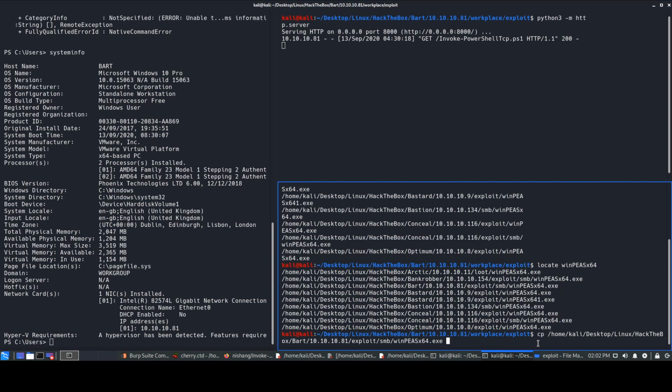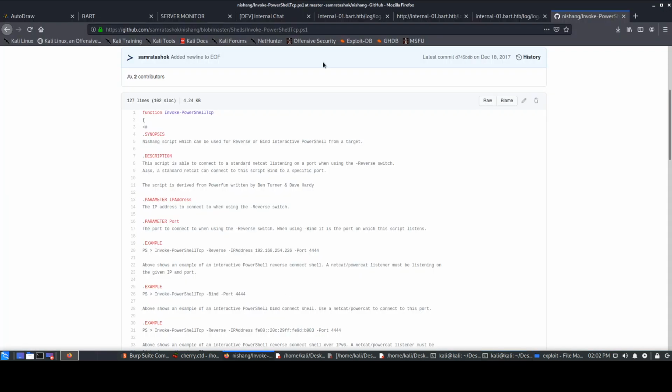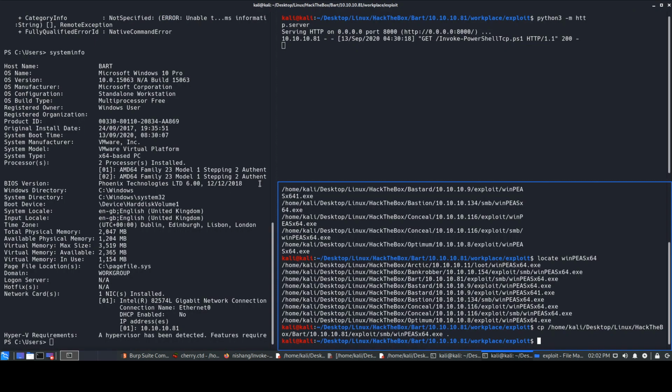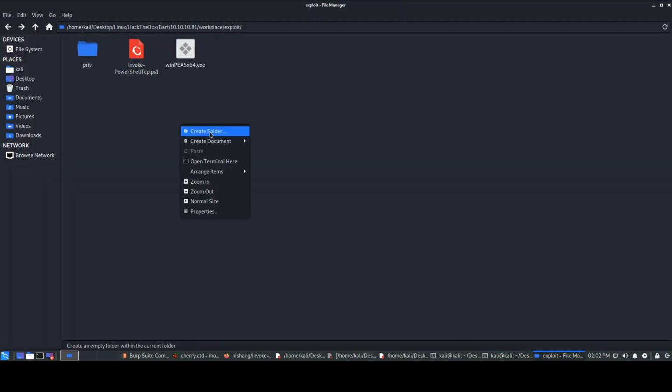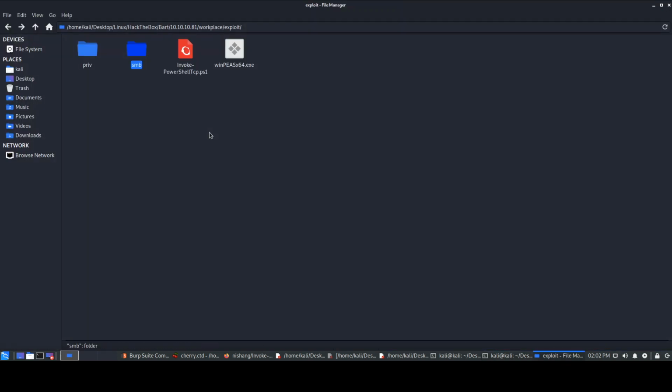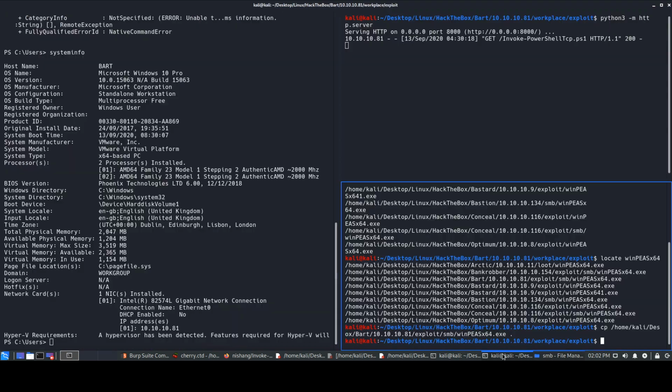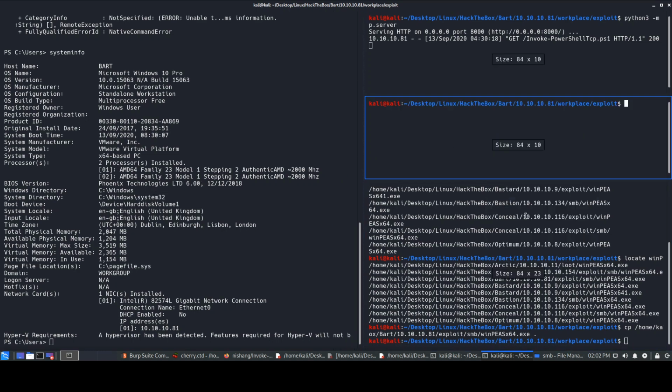I already have this file present in my box. If you don't know where to get it from, go on Google, search winpeas and get the exe file. In short, this is nothing but an enumeration script, and it's going to do a few things for us. We'll have this copied over here. We'll create another folder, that is SMB, which will host an SMB file share and keep things neat and simple. We have winpeas inside this, and we'll start an SMB server here itself.